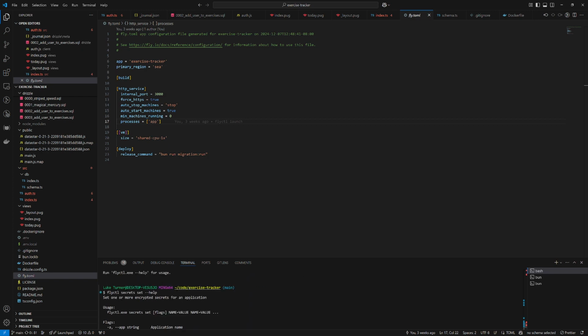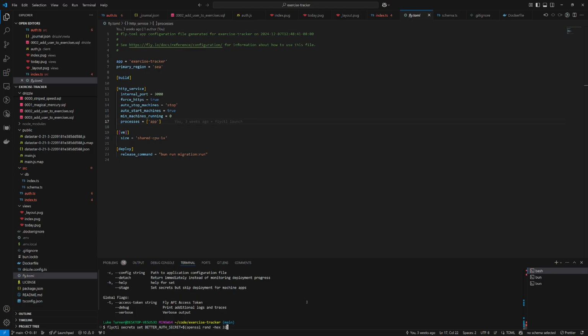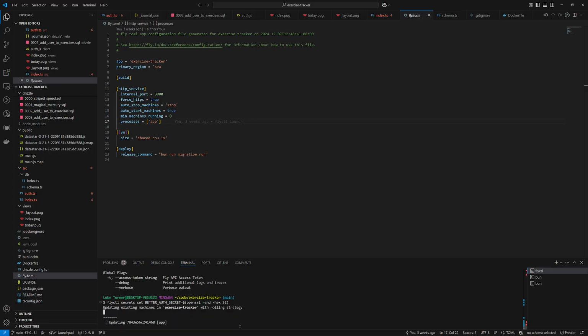Let's actually just copy the command from up here to make sure that we don't typo it. So what we're setting here is fly control secrets set better-auth secret equals this hex string. And I think if I run this, it's not even going to tell you what it is. So I can do this even on stream, and that secret is going to remain a secret. And this redeploys the app.